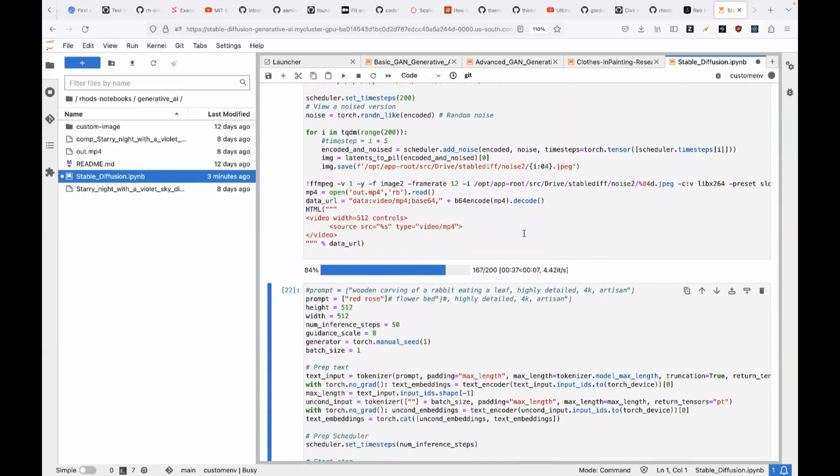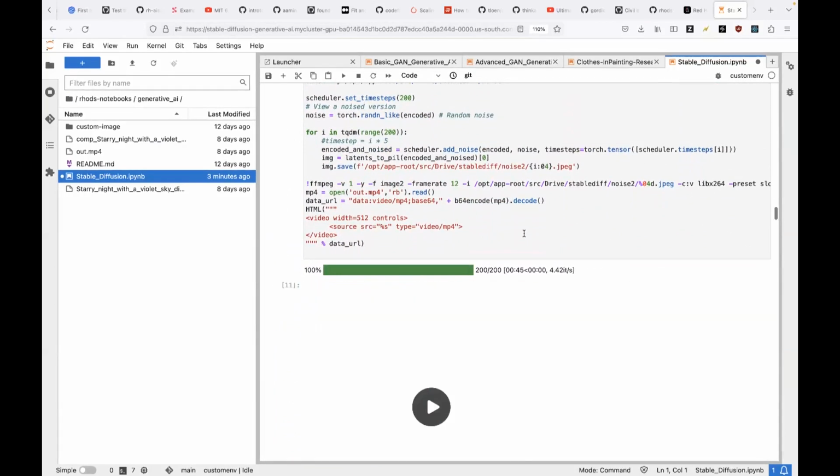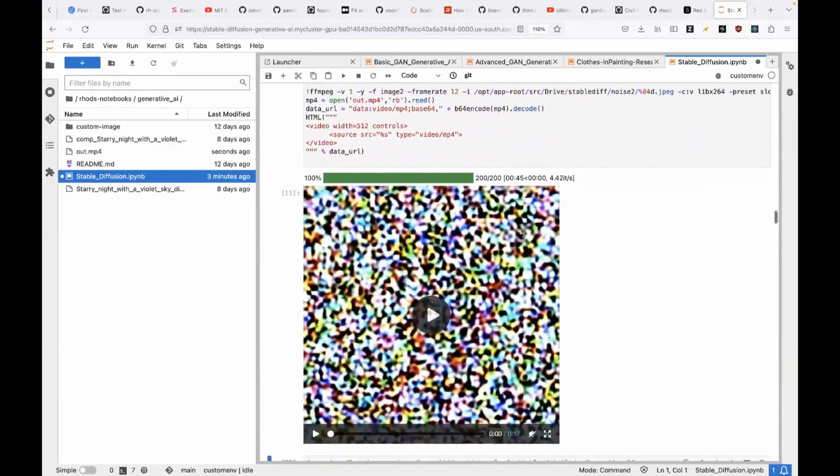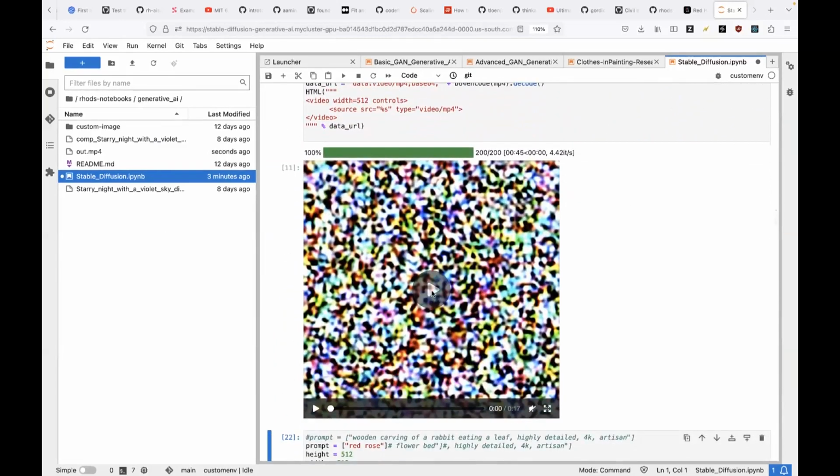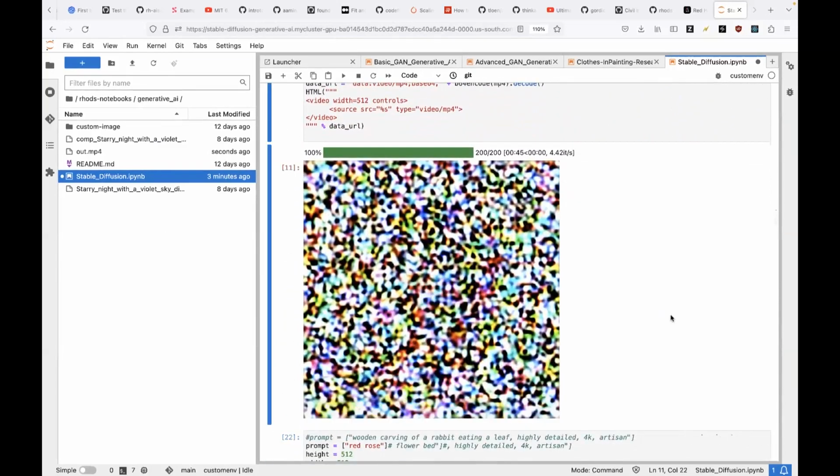There are a lot of advancements that have happened since the class was conducted. So now a lot of things are done at the latent layer, so we don't do it at the image layer. Any changes that we want, we do it at the latent layer itself. And there are multiple papers on that. Anyway, let's look at this one.